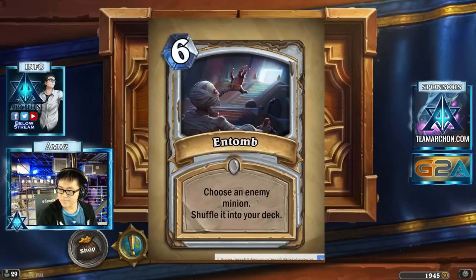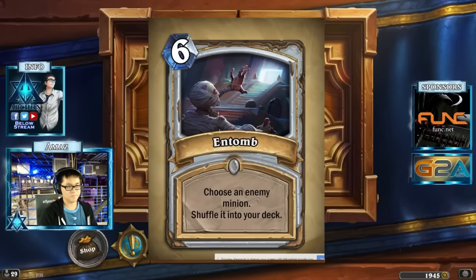Okay, it's interesting to hear you say that. I thought it was good on first glance just because I know Priest historically has had such a big problem with Sylvanas and Ysera, and this is a way to just deal with those. Also, something cute you can do is ship Mysterious Challenger back to your deck, which means that none of the secrets proc, so you don't have that annoying. Oh, okay. And that lines up pretty well in terms of mana cost. Like you at least break even.